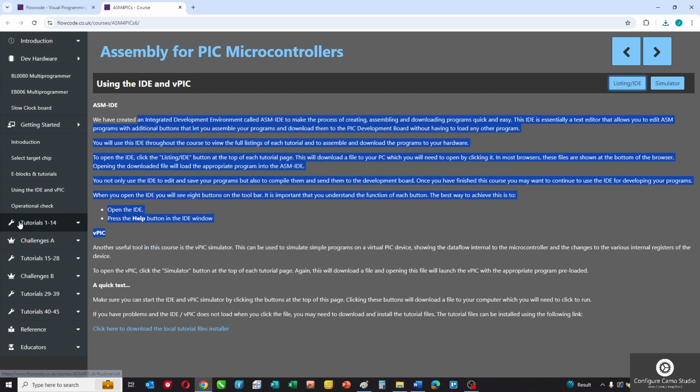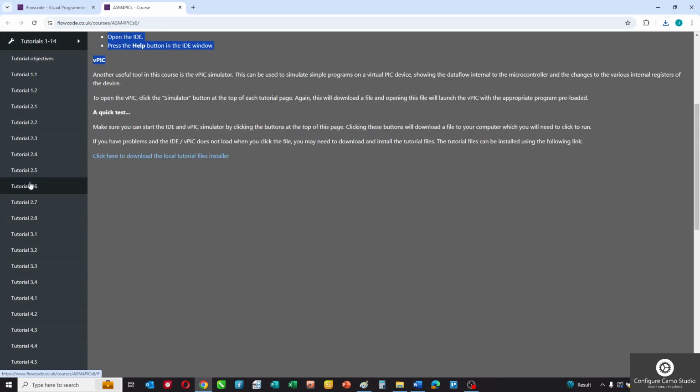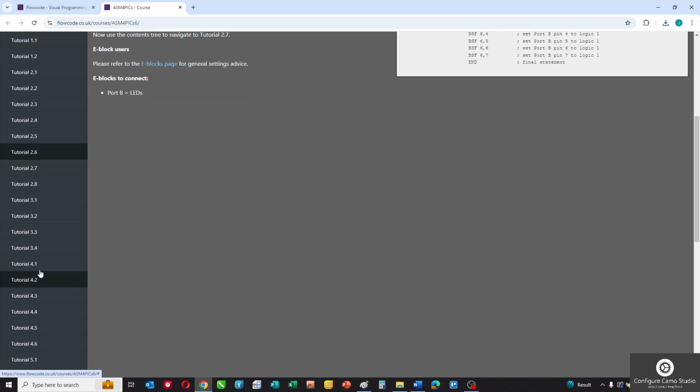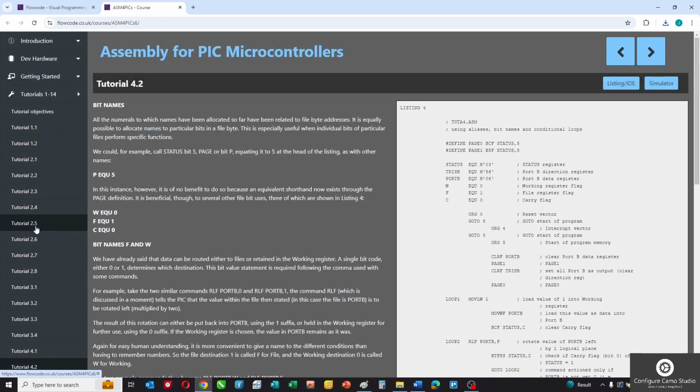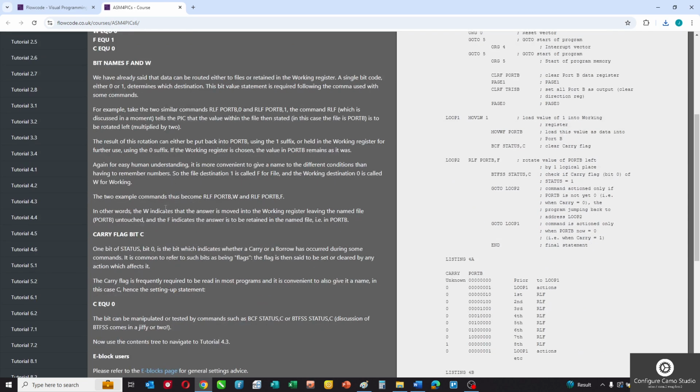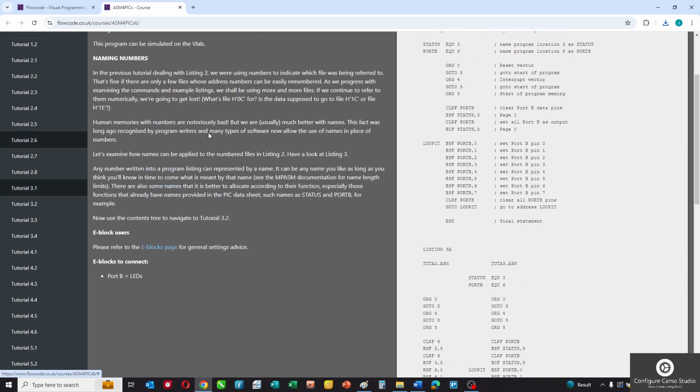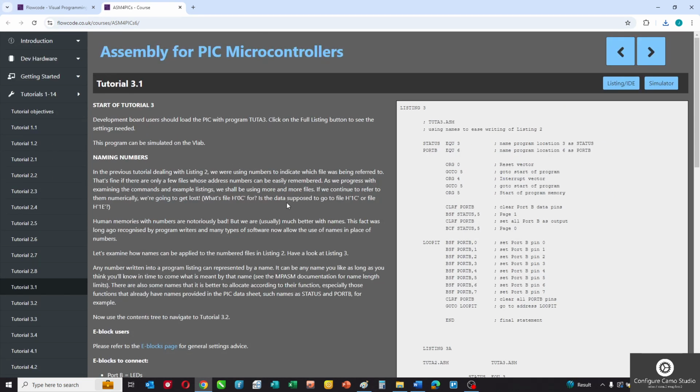The course is really comprehensive. It's incredibly concisely written. It consists of lots of tutorials, and it just takes you through assembly code programming step by step. It's a really fantastic resource, and at one time we sold an awful lot of it. Just a really great thing is that it's also got a simulator. And this is something we wrote quite a long time ago.